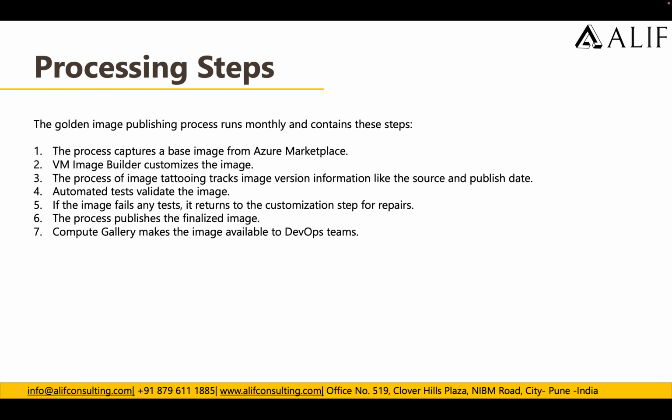As I told you, that image will be based on marketplace, then image builder customizes the image, and then there would be a process of tattooing, tracking image version information like source and publish state, automated testing and validation of the image. If the image fails in any testing, return to the customized step for repair, process, publish the finalized image, and compute gallery makes the image available to the DevOps team.